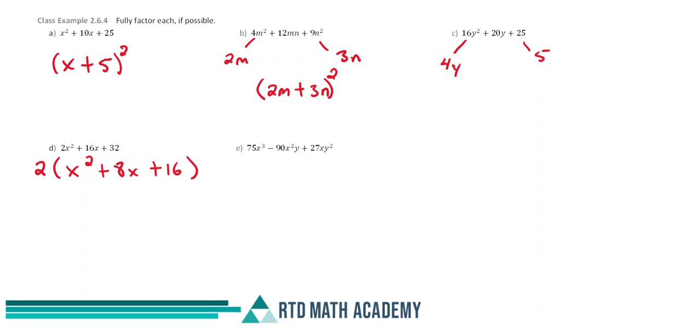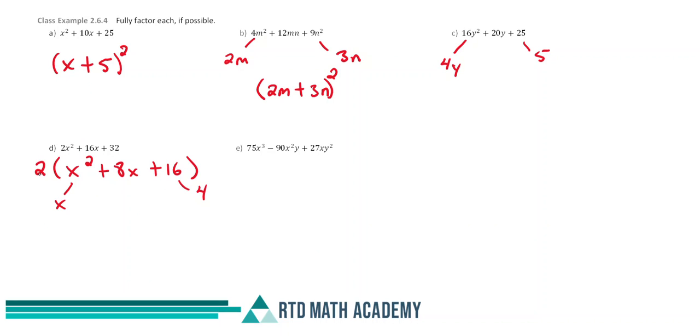16. And now this second factor is looking better, right? Like this might be a candidate because square root of x squared is x. Square root of 16 is 4. Okay, so now it should be the case that 2 times 4 times x should give me the middle number if that's a perfect square trinomial. And it does. All right, so we're good to go.